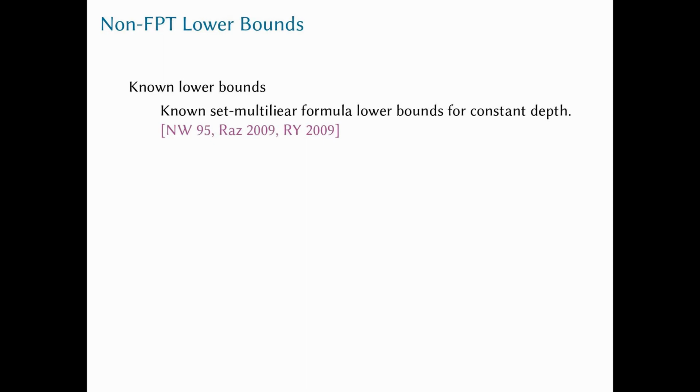lower bounds. But the problem is that most of the lower bounds are of this form: something which is f of d, in general something exponential, so the lower bound is exponential in d times poly of n. But that doesn't work for us, because we have a blow-up in d to something exponential in d. So if the lower bound is exponential in d, we have nothing more. In fact, for escalation to work, we need a lower bound of this form: n to the omega of f of d.